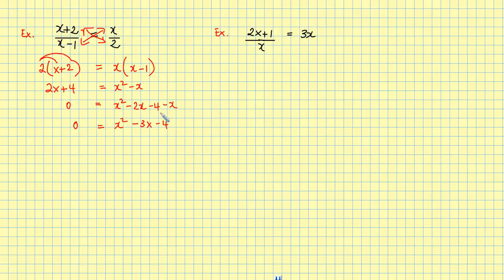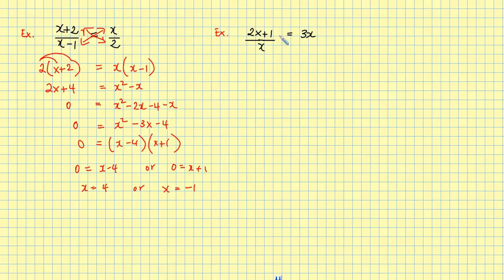and that will be set equal to 0. Now I'm going to be looking for two numbers. So I've brought everything over to one side of the equation. I have a quadratic trinomial, so I'm going to look for two numbers that multiplied equal negative 4 but added equal negative 3. And those numbers, I believe, are x minus 4 and x plus 1. All right. Now, once I know that x minus 4 and x plus 1 are multiplied to each other and they're set equal to 0, then I can just use the null factor law and say 0 is equal to x minus 4, or 0 is equal to x plus 1. And therefore, x will either be equal to 4, or x will be equal to negative 1.